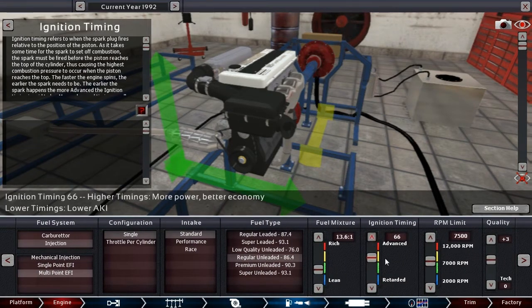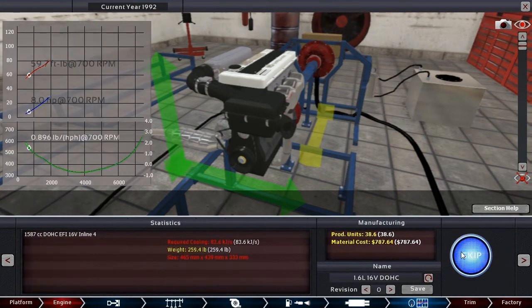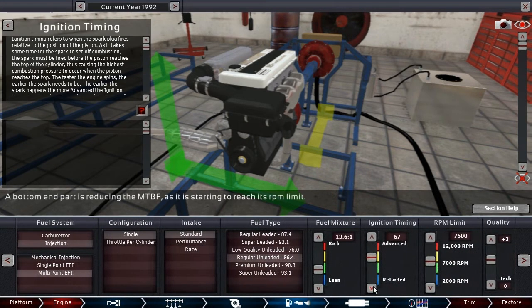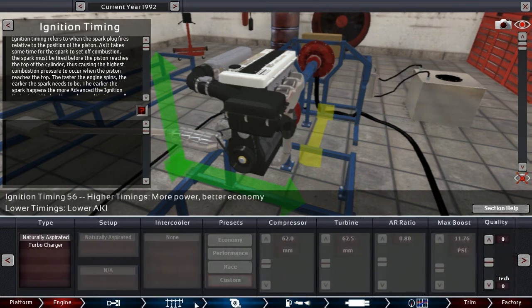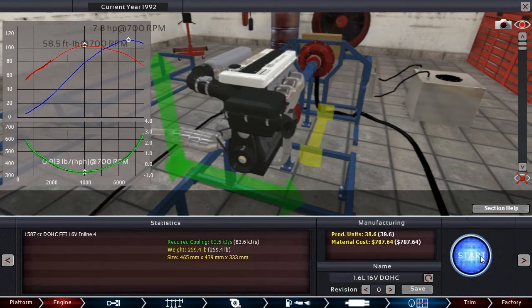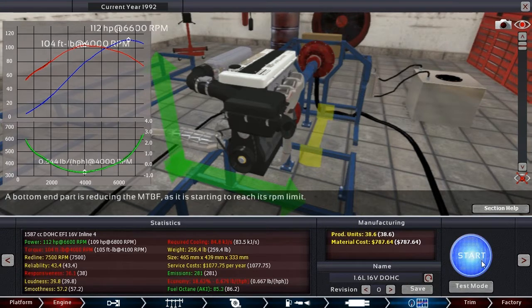86, let's give it. Come on, buddy, you can do it. I believe in you. We lost horsepower. Well, crud. Okay. So... bump in cam profile again. 112, perfect. I like it. We'll keep it.